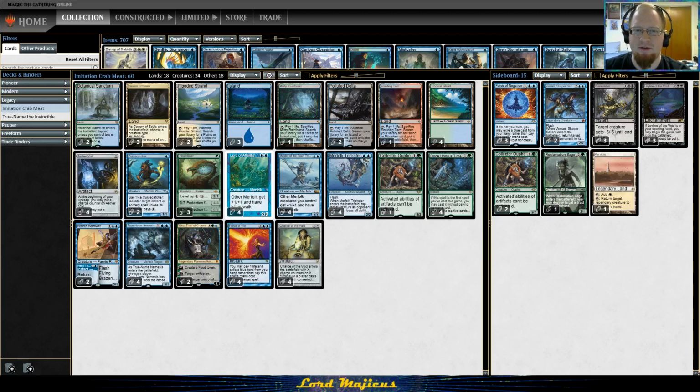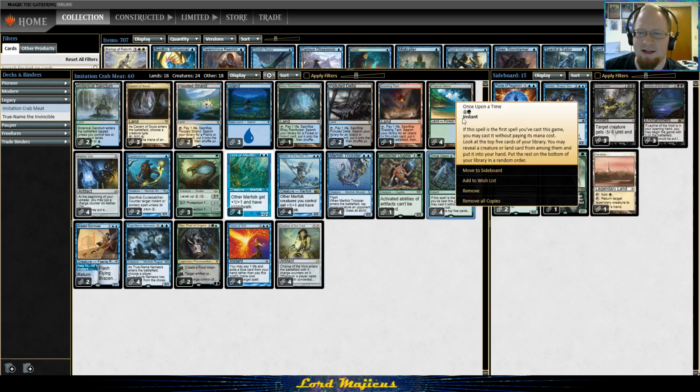Alright, so we're going to try something different today, a little bit anyway. We're going to play Once Upon a Time in this deck. Now, I really was not looking forward to having to buy this card because it was like 12 something a piece, and I didn't want to spend that much money on MTGO stuff, but you know what? Sometimes you just have to bite the bullet.